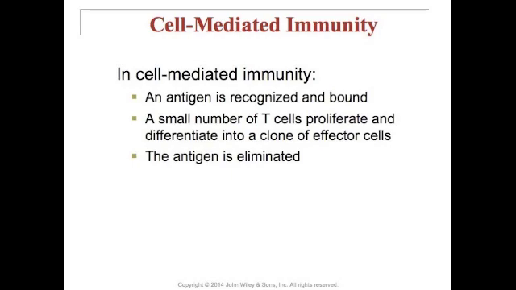Once a T cell has been activated, it undergoes clonal selection. Recall that clonal selection is the process by which a lymphocyte proliferates and differentiates in response to a specific antigen. The result of clonal selection is the formation of a clone of cells that can recognize the same antigen as the original lymphocyte. Some of the cells of a T cell clone become effector cells, while other cells of the clone become memory cells. The effector cells of a T cell clone carry out immune responses that ultimately result in elimination of the intruder.